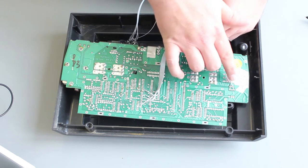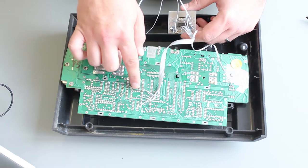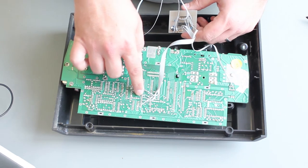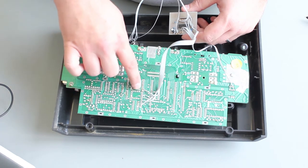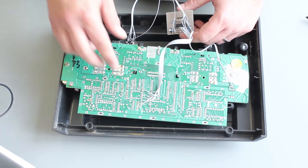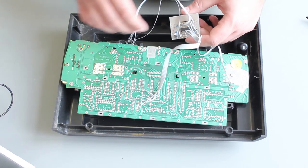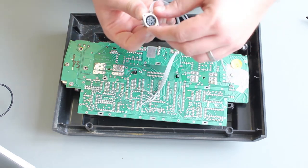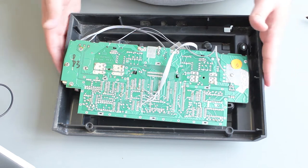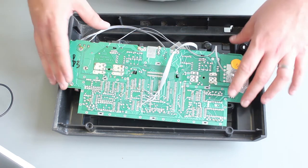What we're taking is 5 volts and ground from the voltage regulator on the Atari, then RGB video and sync — those four connections — and then two wires for the sound, which is coming off two pins wired together. Using the resistor values specified in the circuit diagram to produce the sound output, everything is wired onto the DIN connector. The circuit is built as per the diagram, wired up and tested, so the mod is done.